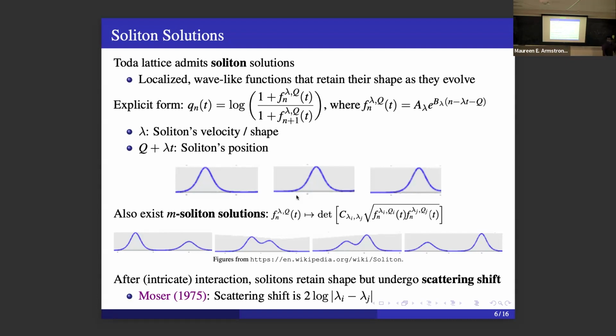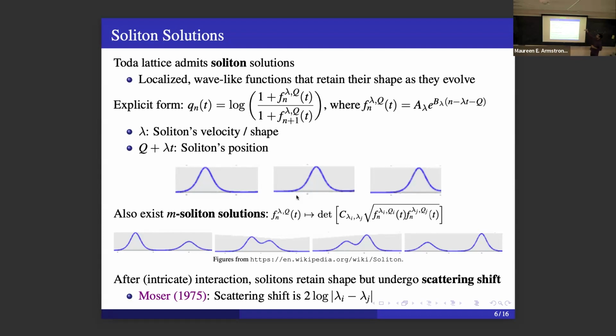Now let me plot this thing. I'm plotting Qn of t in n. So you should think of this as n, the x-axis, and t is just fixed; you can take it to be 0 if you like. I'm actually not going to plot q, but the differences in q, so q at n minus q at n minus 1. If you do that, you can see that q will basically be localized around the site where this exponential is 0, and after that it will just fall off exponentially. So we'll have this kind of wave-like, localized shape to it.